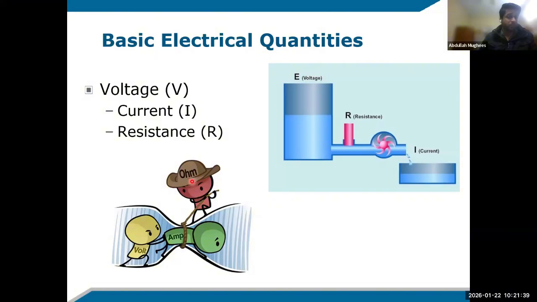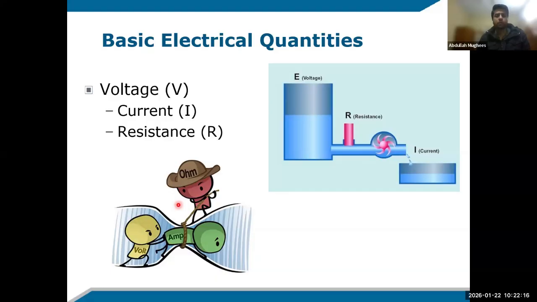So because of the presence of this resistance, which is stopping this current to flow, we need voltage. Voltage will give it a push. If the voltage is not enough and the resistance is high, the current is not going anywhere. So this rope would be much tighter and this current can't go anywhere. But no matter how tight this rope is, if this push is so hard, then this current will just slide between this rope and move forward. So this is the basic relationship between the voltage, current, and resistance.